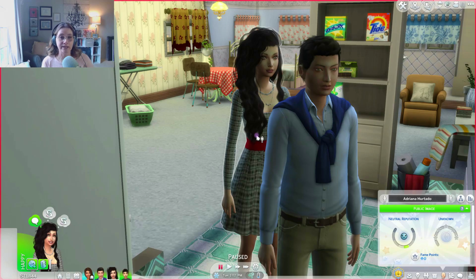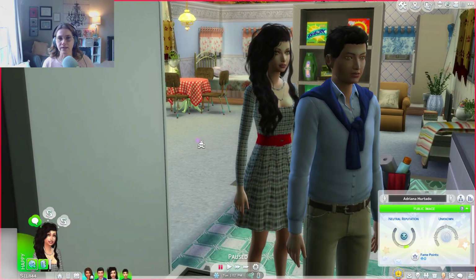You can set your aging. Aging has to be on. You can set it to short, medium, or long. It doesn't matter, however you want to do it, but it has to be on. And once your main sim, which will be her, dies, so if something happens and they die, it's over. This isn't a legacy challenge where it's going to pass on to their offspring. That would be over. So we need to take that into consideration as well.